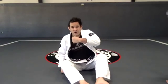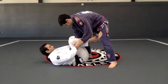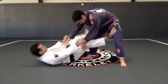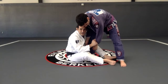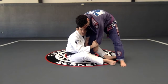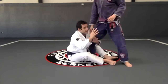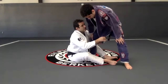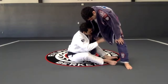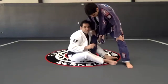Now, the arm that is around the leg, I care where this hand will go. Everything will be the same. Start with the De La Riva, kick, one. Sometimes if I try to get this grip right here, he's always going to try to break this grip, even if I have two on one. He's going to post it up and break this grip, and that makes it very hard for me to get anything. So if that happens, I'm going to go one, boom, and two. And that's my grip. On this side it could be here, on this side it could even be here, on his belt.